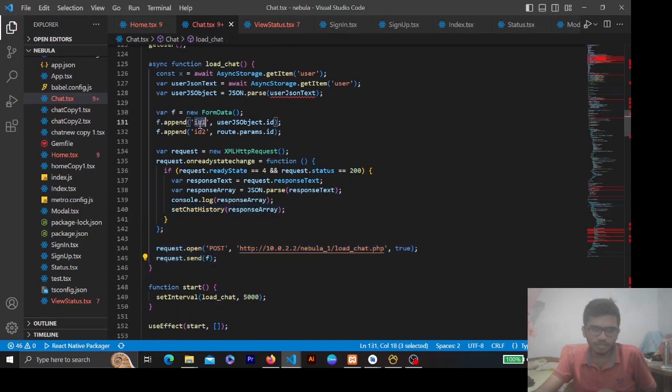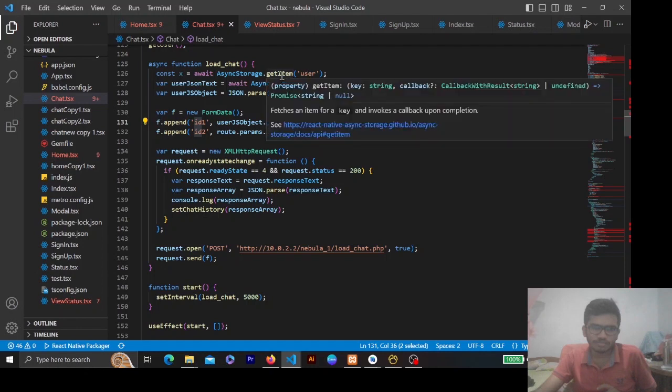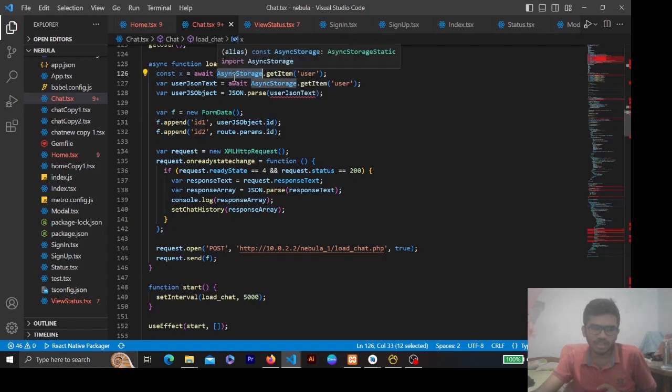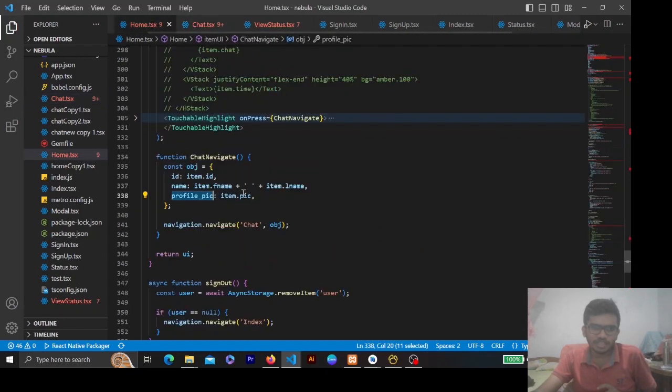And I have passed the current user ID from the async storage. And as for the second parameter, I have passed the object that I passed while navigating to the chat screen here.